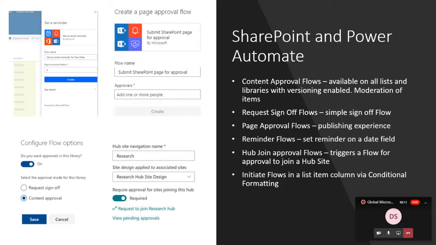Also, one quite nice feature in SharePoint is something called conditional formatting. This allows you to change the look and feel of cells within a SharePoint list or library. And one of the ways that you can change it is to allow that conditional formatting to surface a button where you can initiate a flow. So if an item reached a certain status where it was relevant to run some electronic process, then the button can be right there next to the process. So for example, if it was status complete or status ready, then you might show that as a flow button, ready to press the button. It just saves the user a few mouse clicks.